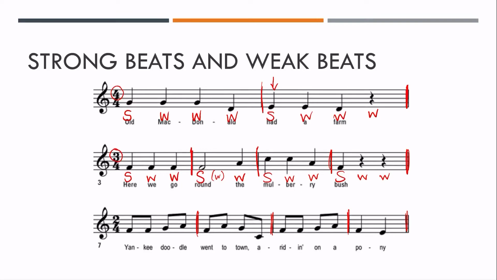Then down here, if we follow the same pattern we're following here, if this is a 2, how many beats do you think we're going to have in each measure? If here we have 4 beats and we have a 4 on top, and here we have 3 beats and a 3 on top, then here you can probably guess if we've got a 2, there are just going to be 2 beats per measure. Okay, so we have strong and weak. Then we start a new measure, strong, weak. New measure, strong, weak, strong, weak. Okay? Hopefully that makes sense. Now, let's move on.